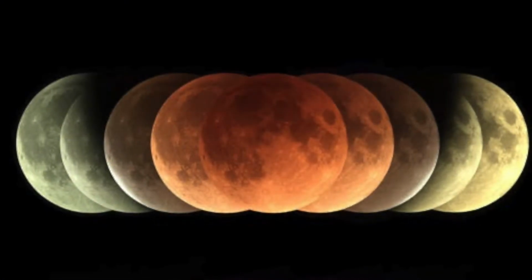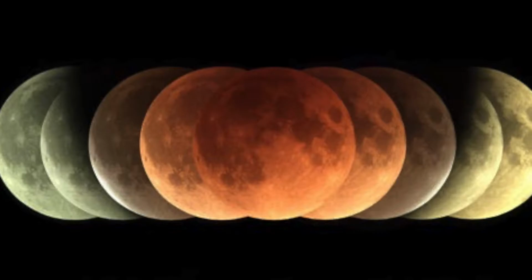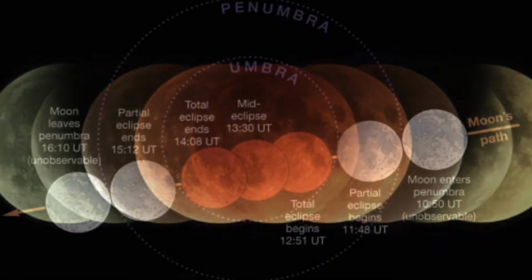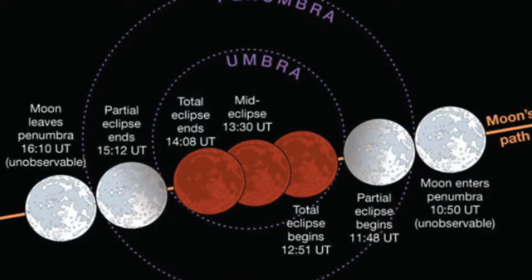So, in our model, we have the Moon moving through the shadow, but as some of you know, the Moon does something else that's kind of unusual during a lunar eclipse. As it passes through and gets to the darkest part of the Earth's shadow, it changes color and turns red. This is often called a blood moon. So what is going on? Well, the path of the Moon happens to go through this umbra, this darkest part.